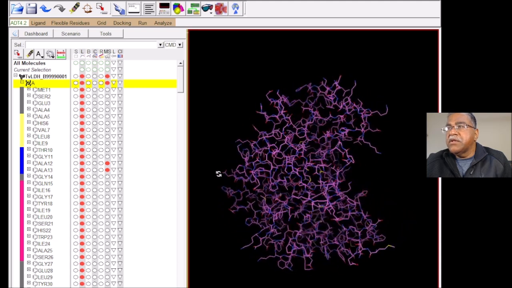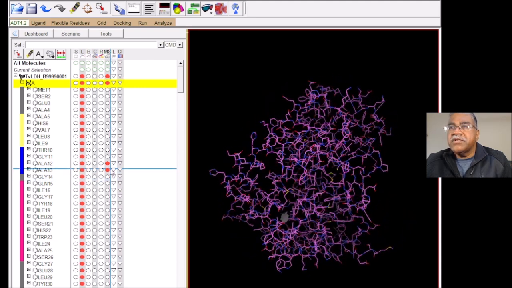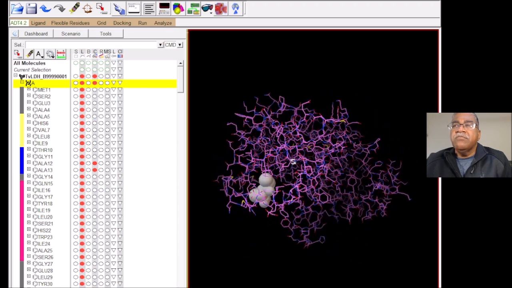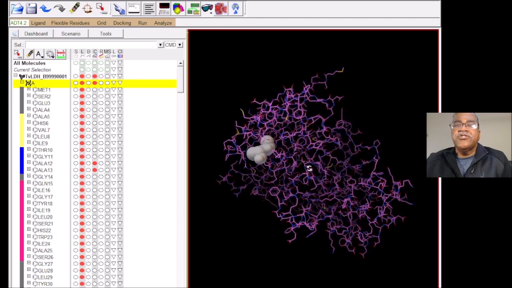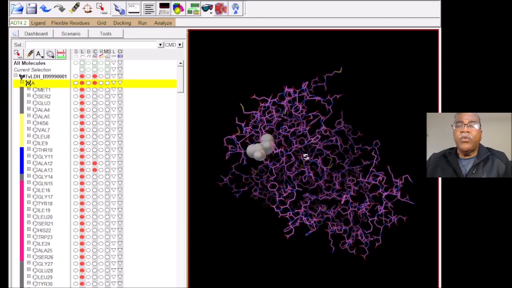And did it happen? No. Okay, let me see what else. What if I represent them as ball and stick? So you can see the surface only works for the whole thing. See what I did with both the alanines here, so you can change things in very specific ways.